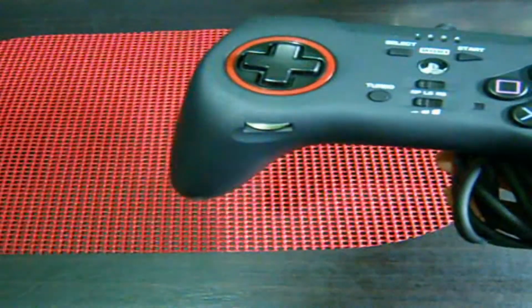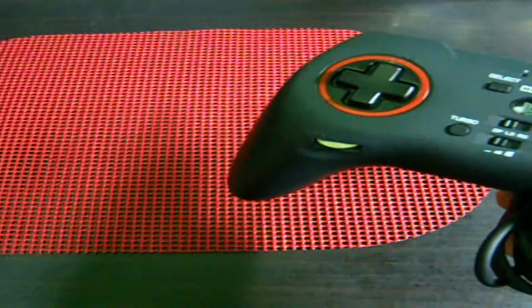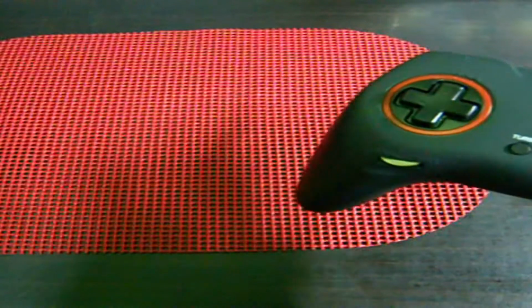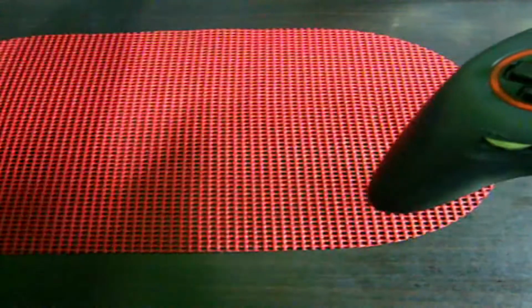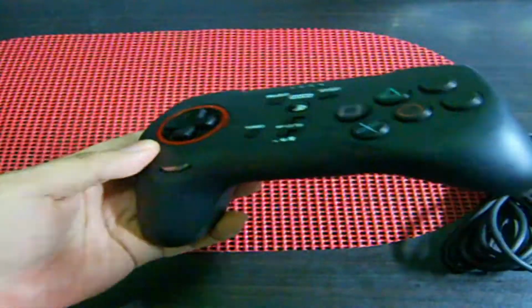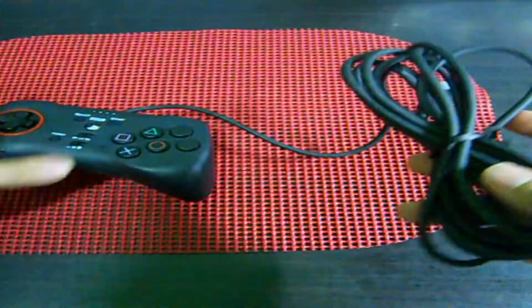There are some complaints that it's flimsy, but I've had this one for 4 years and it's still good. I just take care of it nicely. I don't throw it when I'm angry. I've dropped it probably once, but that was by accident. And I don't use it when my hands are dirty. Also, once I'm done with it, I don't just loop the cord over the controller. That's kind of bad. Make sure the loops I make are wide, that way you don't damage the cables.